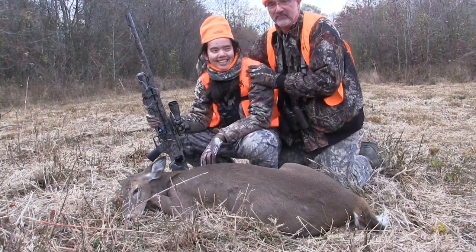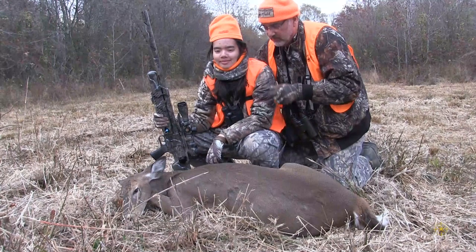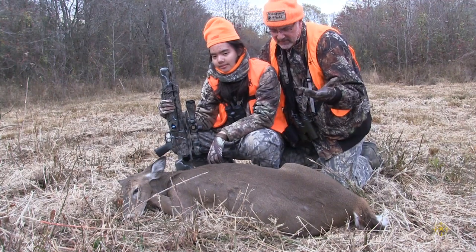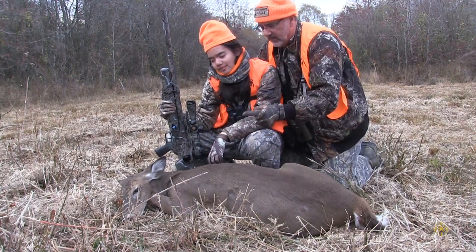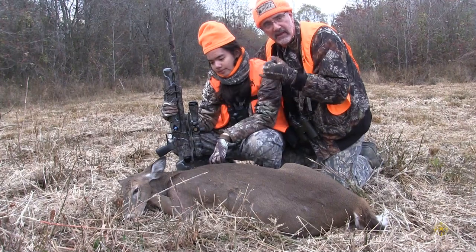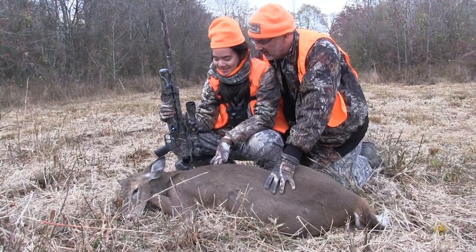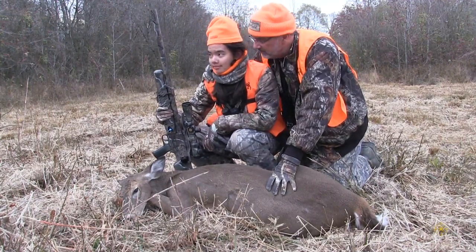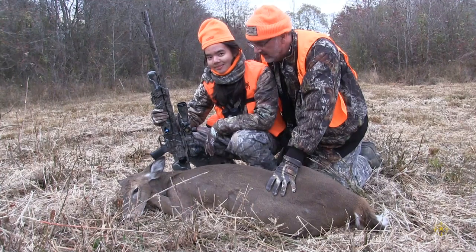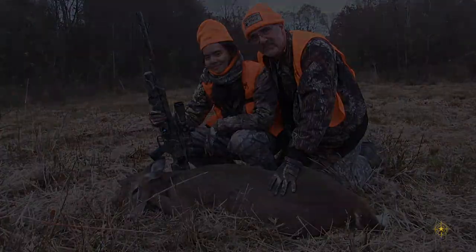Congratulations. My daughter is quite the shot. Of course, having an accurate gun definitely helps. This Umarex Hammer — even though it was 54 yards, for an air gun 54 yards is pretty good distance. I think it went straight through the shoulder blade, busted through it. You could feel the bullet on the opposite side, nice and flattened, and dropped it right on the spot. Nice big mature doe. Congratulations again on another successful hunt. This is Eric and Lauren Henderson with Adventures Afield.